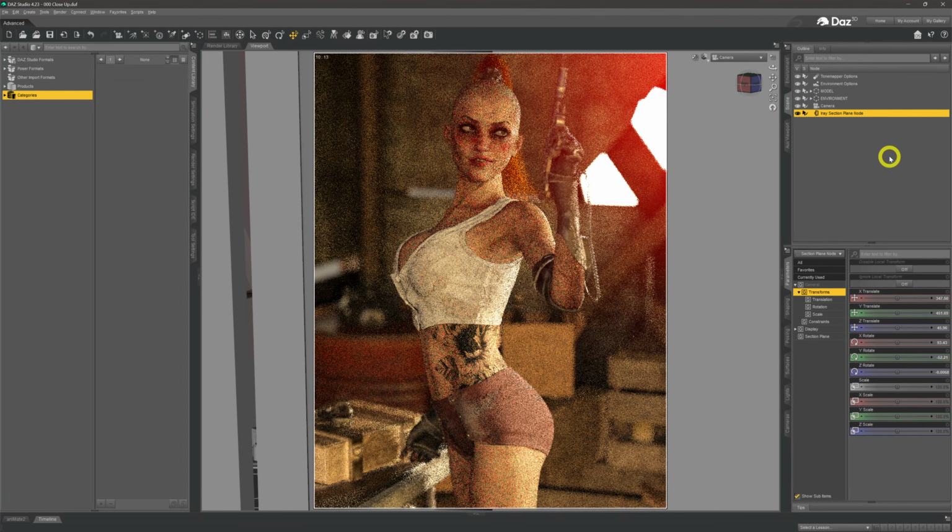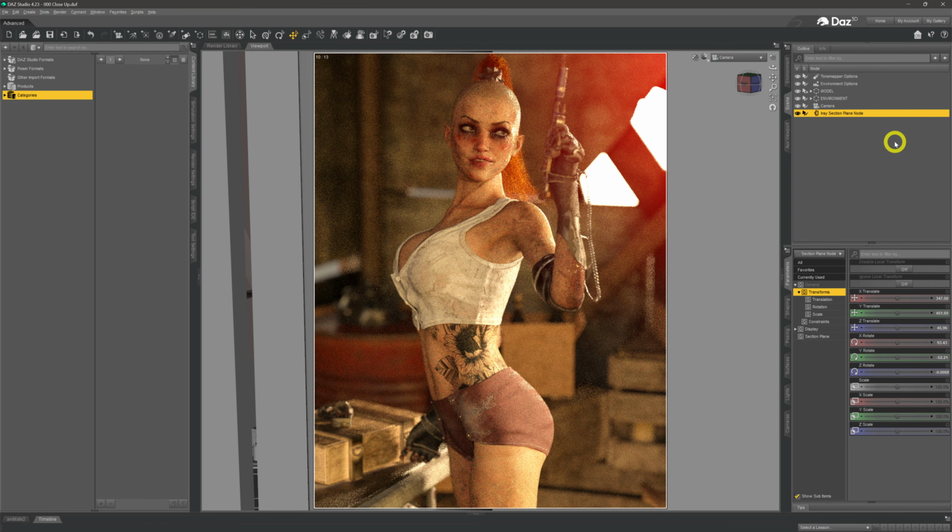But that's not the only thing to do. There's one extra thing that we have to do. We might have created the section plane there and cut through our environment, but all the light is also doing the same thing. So she's not lit up correctly as she would be if she was in the shack, because all the light is passing through the section plane as well. So she's being lit up by the sunlight outside, when really she shouldn't be. She should be in a little bit of shade.